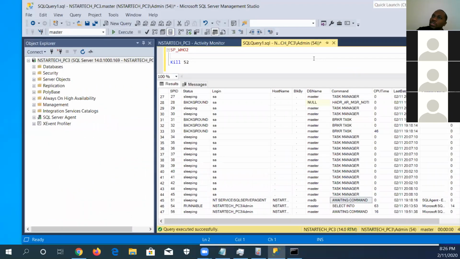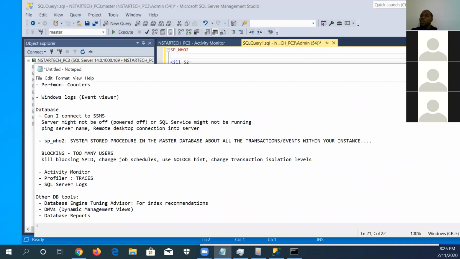Profiler is very important, very critical, but a very intense tool. It's very heavy on your system resources. When you run Profiler, think of all those times you run useless antivirus software on your computer to delete viruses. The antivirus will kick out the viruses, but then it will slow down your computer again. So it's like the antivirus is another virus. That's kind of how Profiler is if you don't do it properly. So the recommendation is when you run Profiler, don't run it directly on the server you're troubleshooting.